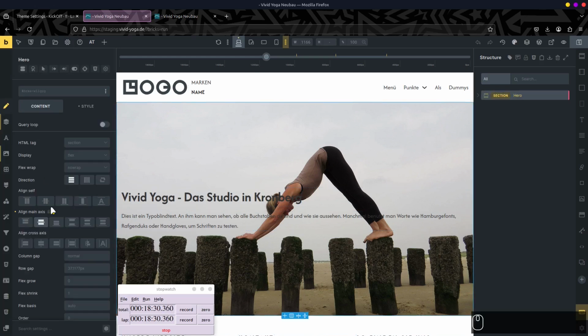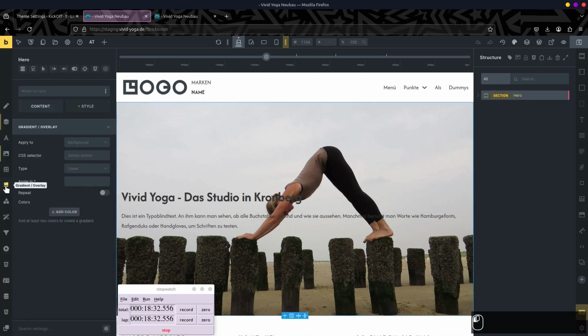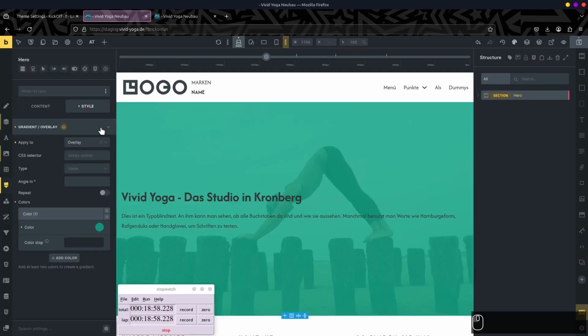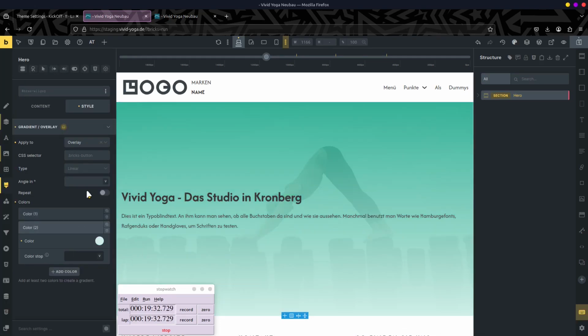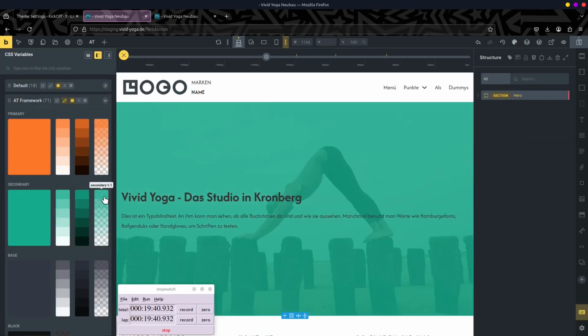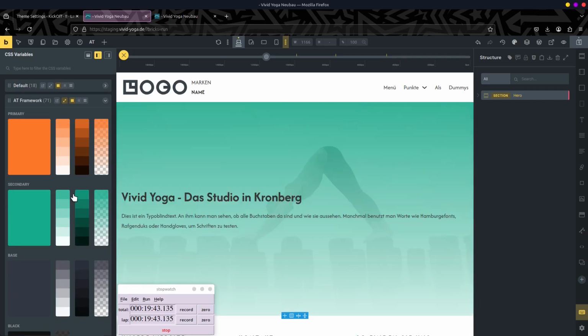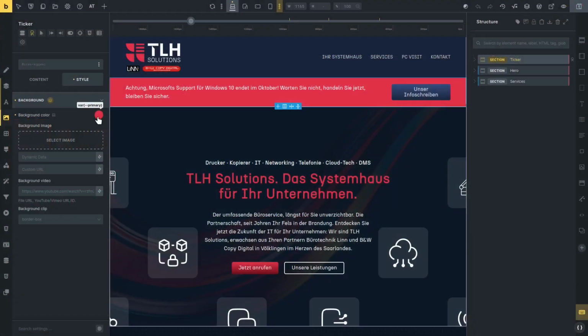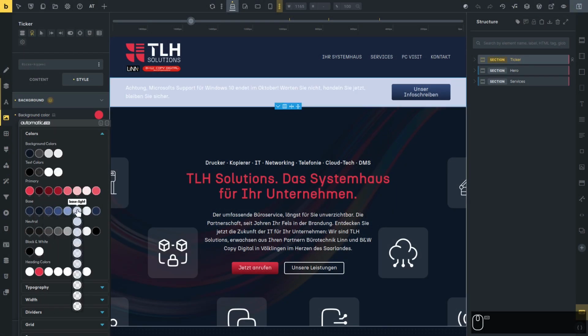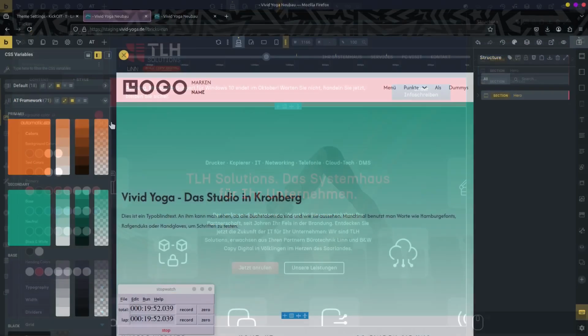Now the next thing I want to do is go to the hero and experiment a little bit with gradient and overlay type of stuff. So we're going to do an overlay. Right click on color, transparency 1. And here we run into what you might call a limitation as compared to ACSS. I can pick the transparencies for the secondary color, but not for any of these shades, right? Obviously, now what I need to do is just make them, but ACSS is a little bit more comfortable here because it just has them for you, right?